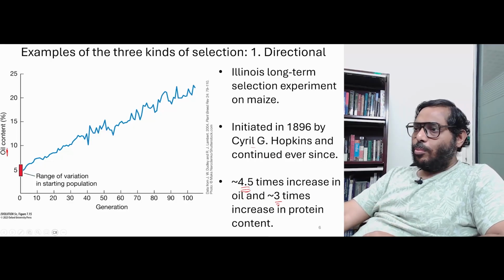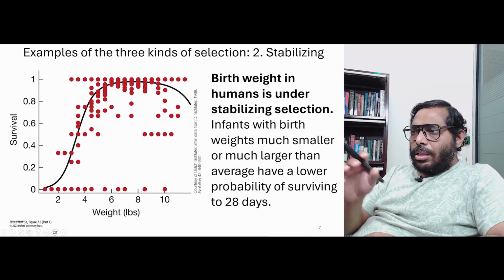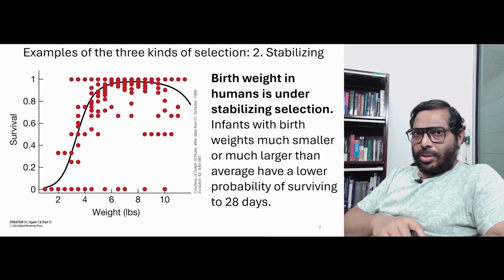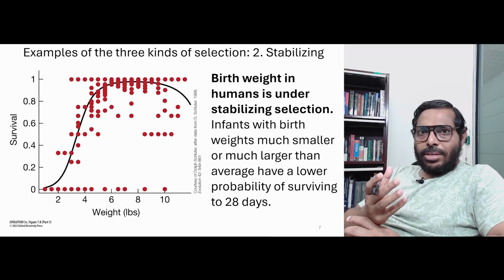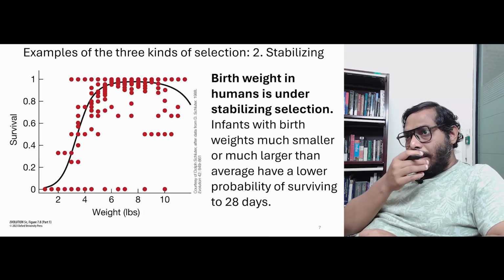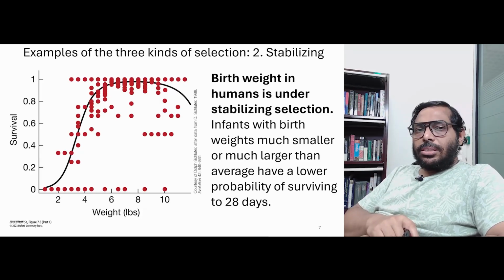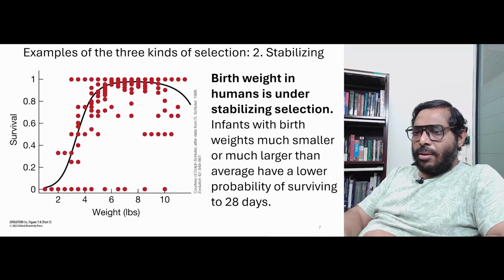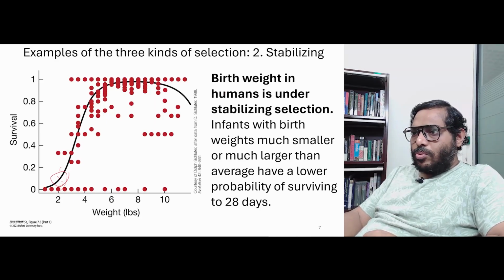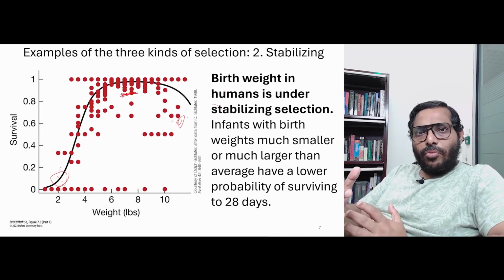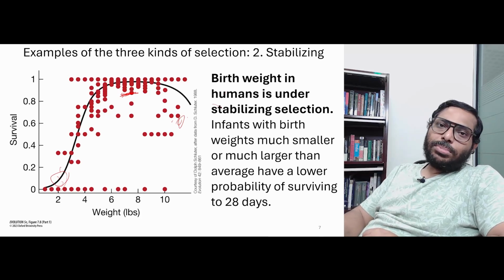We will come back to this in a few minutes. This is an example of stabilizing selection. You know that the weight of babies, human babies at birth, is a very important trait, and their survival depends on it. It turns out that if you have babies which are very underweight, their survivorship is very low. On the other hand, if you have babies which are greatly overweight, their survivorship also goes down. It is the intermediate level of body weight for which the babies have the maximum survivorship.